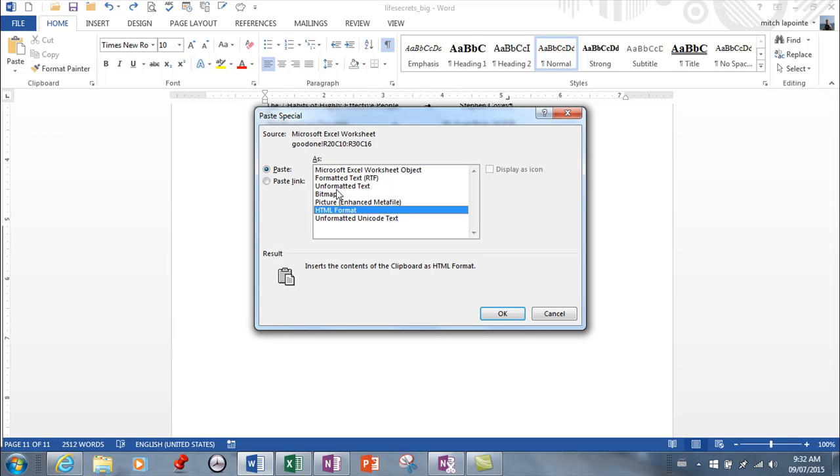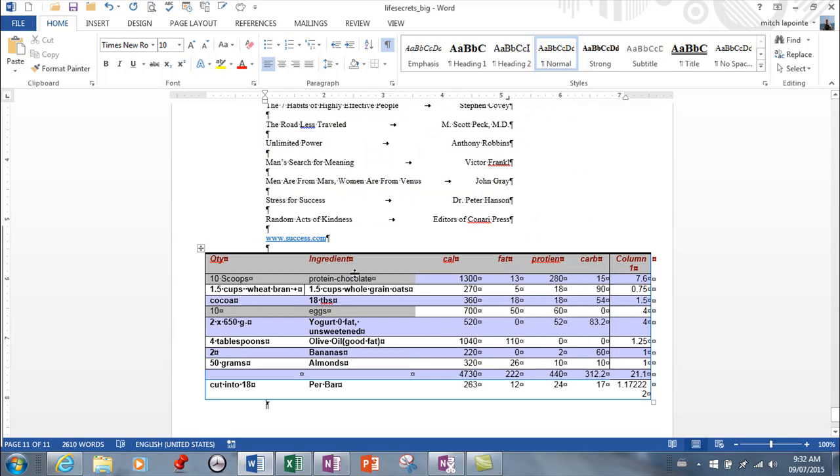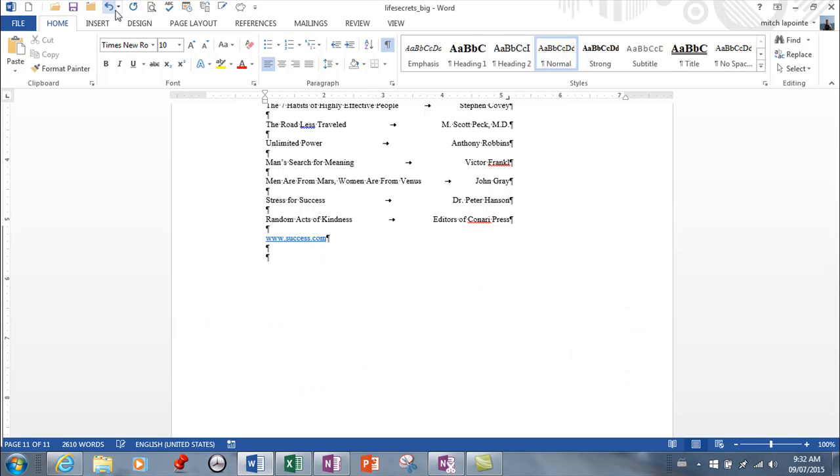And one of the things I can use is just say, give me the format of text. So I only want it to look like regular text. So I'm going to go in here. So it'll come in as a table, really. All right. So it's a table. It's got all the information I wanted. Looks good. All right. That's one of my options.